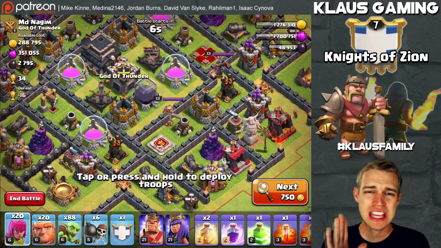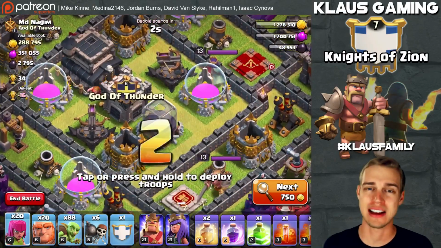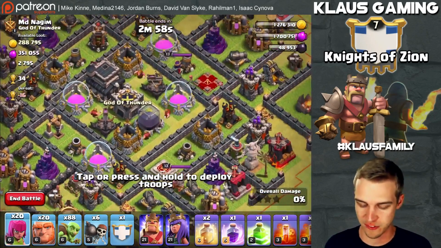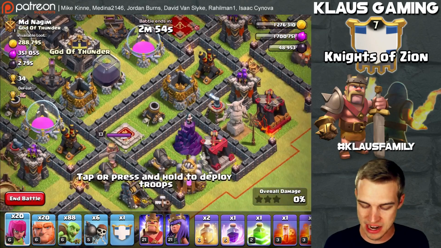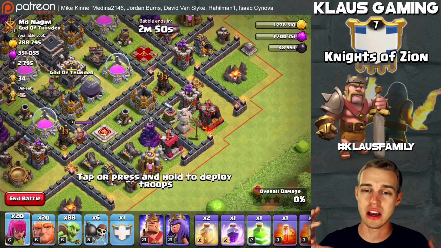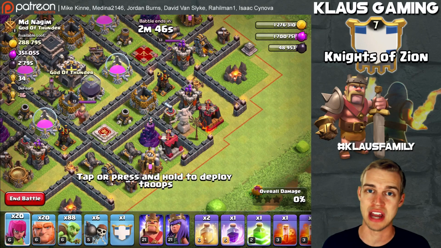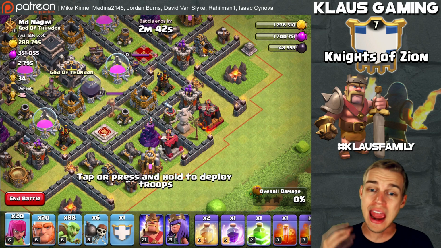However, if you can help it, avoid level 3 X-bows. You want to avoid max wizard towers. You want to avoid the queen at all cost. That means that this base, and here's another wizard tower, is just above the threshold of strength that you want to attack with the Goblin Knife. It is a very weak attack strategy.